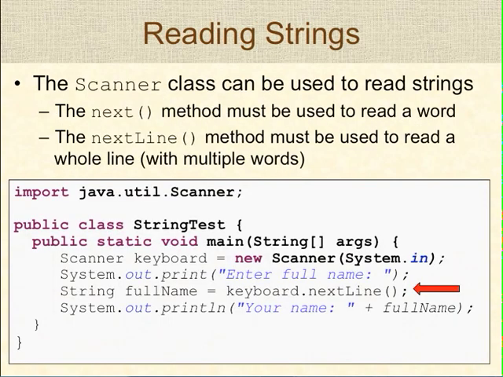Now, in one of the previous episodes, we also looked at the Scanner class, and the Scanner class can be used to read strings. I think in the example that I did, we were looking at reading in an integer, but you can also use that to read in strings. By doing a keyboard next line instead of a next int, this next line will actually read the entire line as a string.